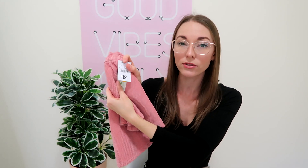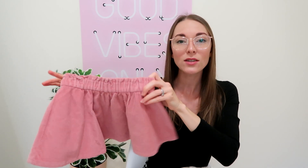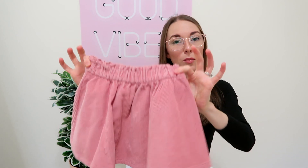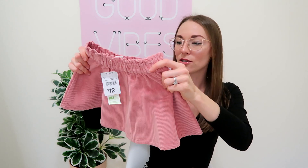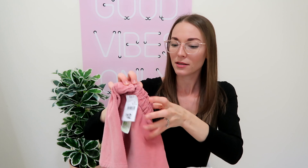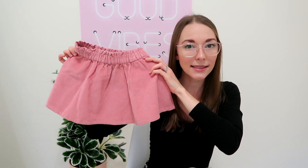This item was discounted and I love this — it's a little corduroy skirt. It was $12 but came down to $6, so it was 50% off, I'm assuming because of the change of season. I can still put this on her in spring and just not put tights underneath if I don't want to, but she has the tiniest little butt so I'm not sure it's going to fit her just yet — maybe next season. I love buying girls' clothes because my 10-month-old is also eventually going to be wearing them. When I saw it was $6, I thought yes — these would look so cute over the top of some white leggings.